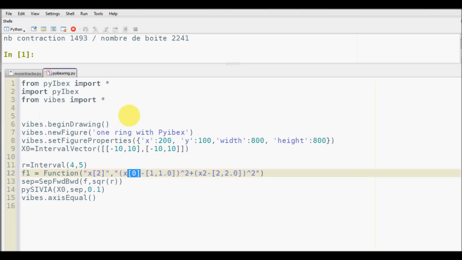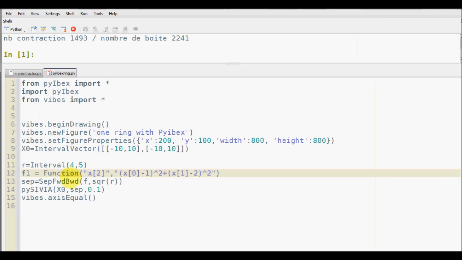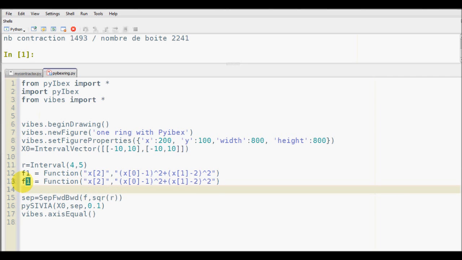So of course I could have kept the scalar notation, but here I use a vector notation, x1, which takes the place of the previous x2. Here the center will correspond to 1, and this one will correspond to 2. So why this? Because it was written here 1, 2, and here I will have 4, 5. Okay, so about my separator, for 5, I will keep it for later. My second function, f2, corresponds to the same, but here I will change the center, and 5, as given in the exercise.